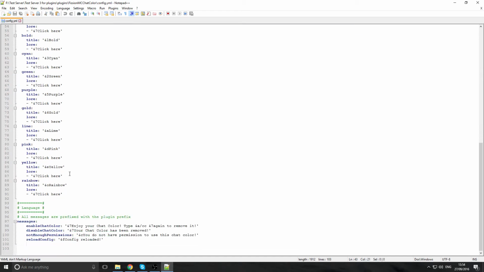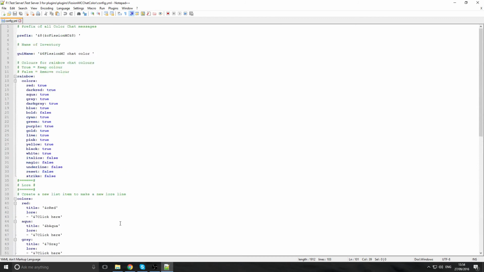Further down we go, we have the language settings, so if you have a specific country server, let's say you're German, and it's specifically Germans you have on your server, you can edit this writing and put German into it if you'd like. And also, you can edit it to your liking as well, so if you wanted to change the message system in any language, you can do it here.